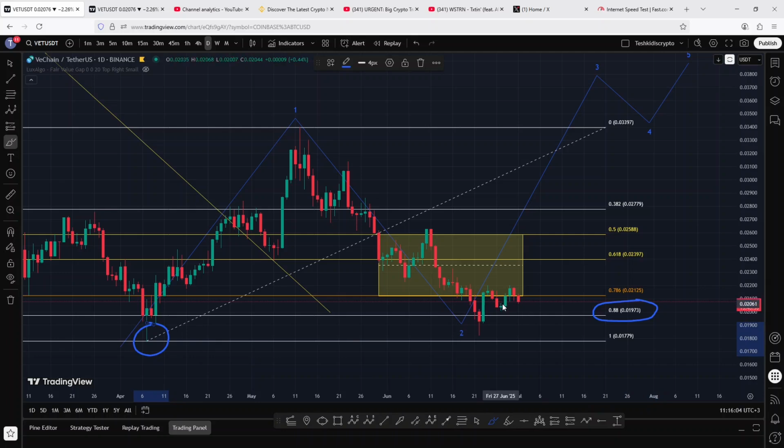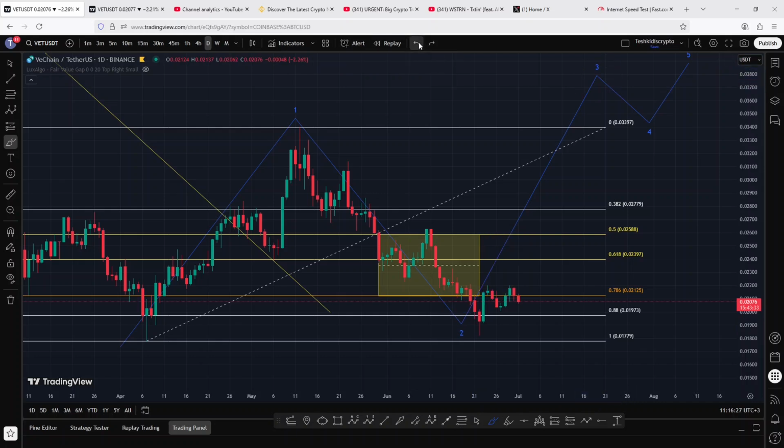But if by any chance we manage to get back into this key area of support and continue seeing that increase in volume to continue pushing the prices even higher, then that will be a clear indication that we have a low in place in the formation of that second wave, and a more bullish case scenario in the formation of this wave 3 is now unfolding.